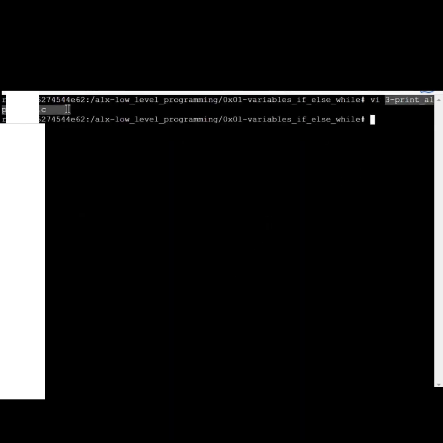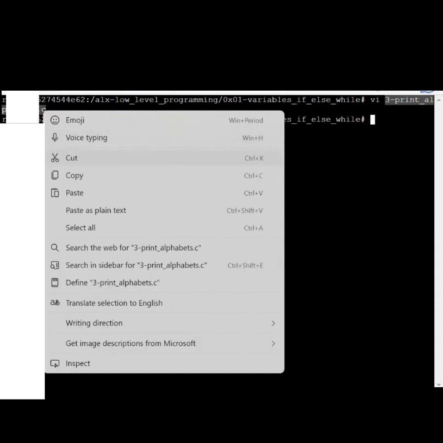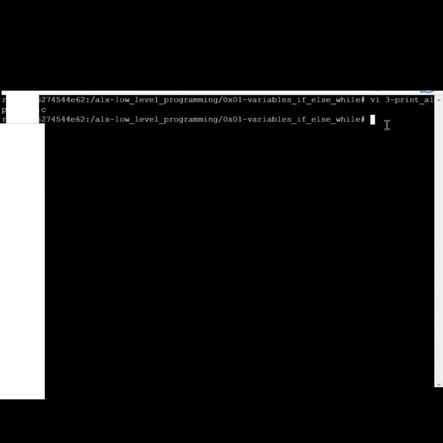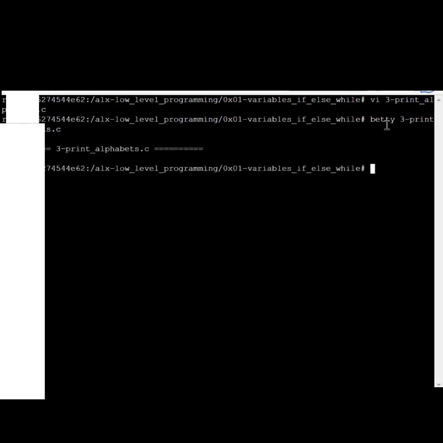So I can copy my file and use Betty to compile. I'm using Betty to check. Okay, right, so that is done.